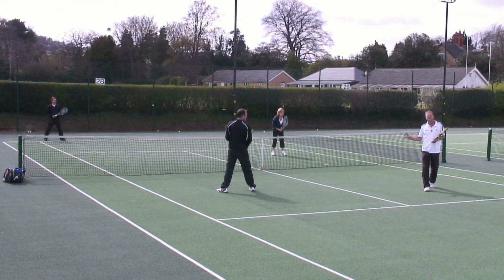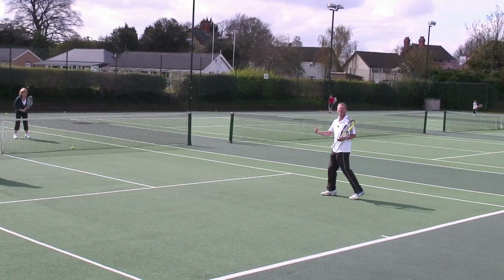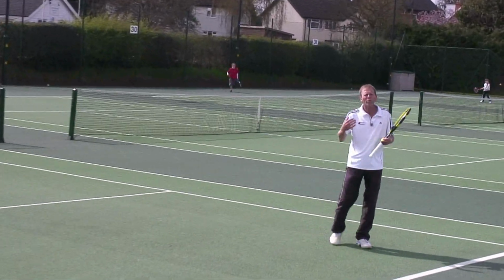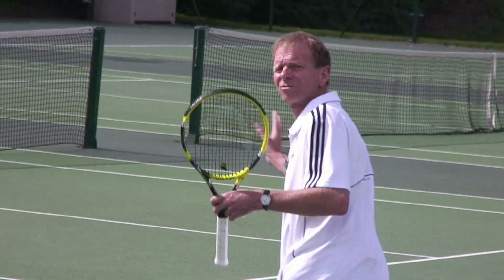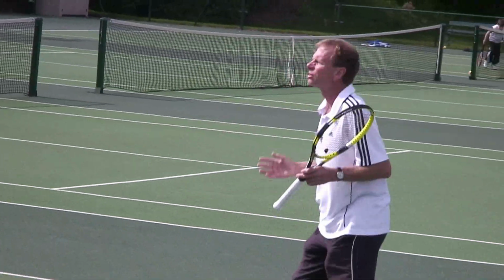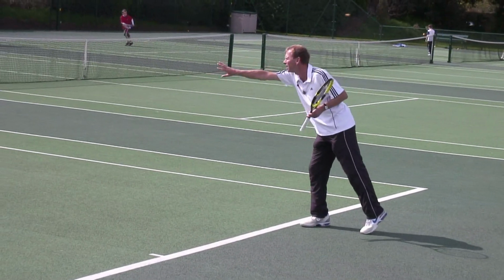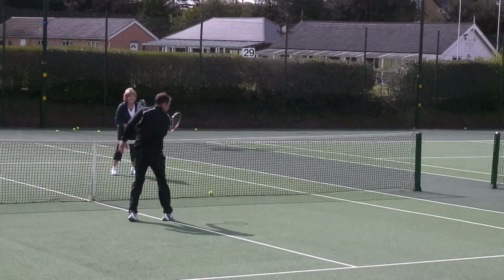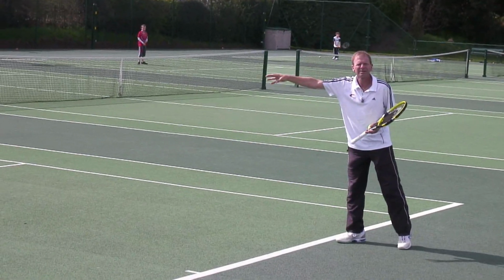Now, what we've got to try and do within the context of our rally is we've got to try and maintain this shape as the game goes on. So as we start the rally, what we've got to do at the baseline is we've got to try and make sure that if we get drawn away from our basic position, we come back again. The volley is the same. So if Simon thinks he's got an interception, my partner, Sai's going to go and try and make the interception, Sai. He doesn't make it. He doesn't get there. The ball comes back to me. He's now got to get to there.